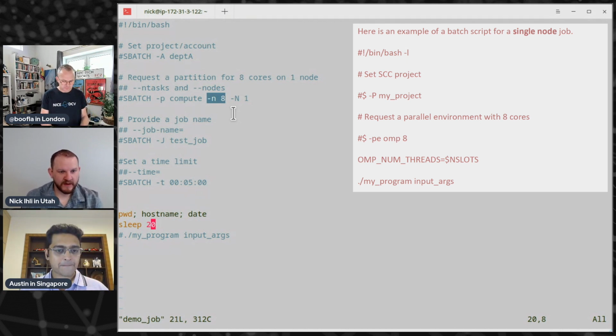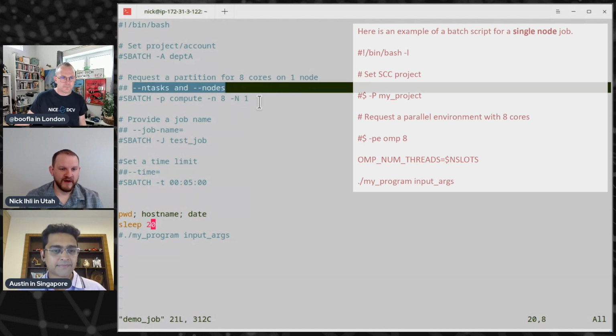But from a first pass standpoint, we're just going to be talking about a simple job, and this is where we would be able to help you and work with our customers to build this out further. And then capital N is going to be the number of nodes. I also put up here, commented out, just other options.